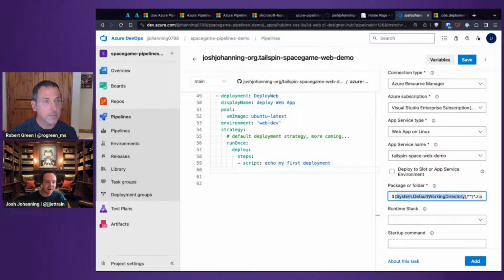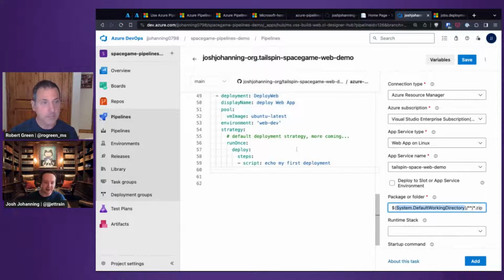And if you ever are debugging, because file pathing is the worst piece to figure out in Azure DevOps or just any pipeline editor, really, you could have a script task and then just do ls -R, and that'll list out the current file system recursively. So this will help you out if you're debugging where the files or where something was placed.